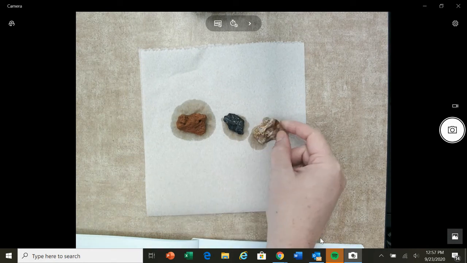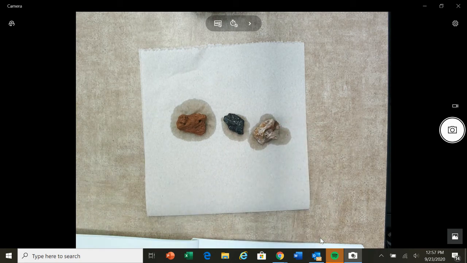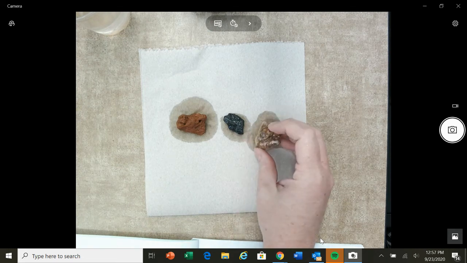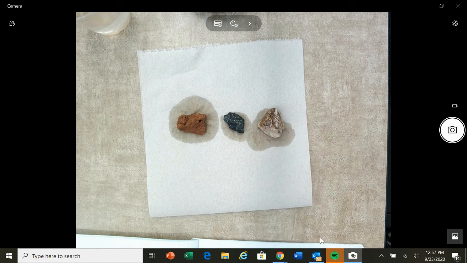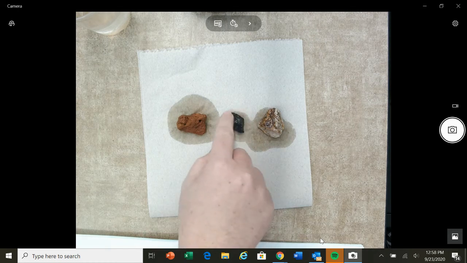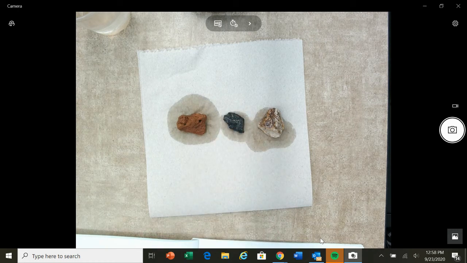And this white rock. So those are my rocks. And they definitely look like they've changed color a little bit since we saw them while they were dry. Definitely darker. This one looks a little bit shinier because it has water still on it. They're kind of dull.